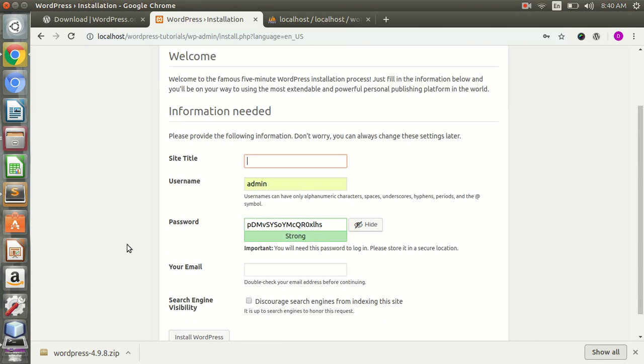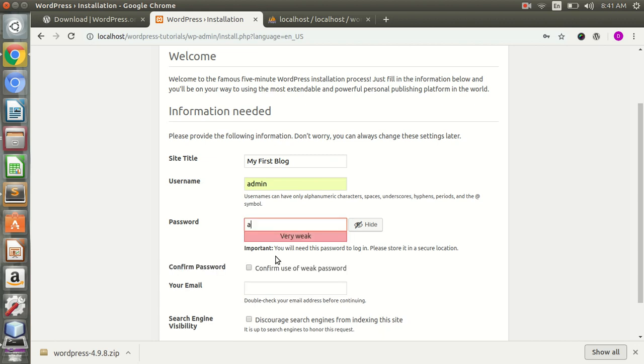my site title, whatever. Let me give it my first blog. My username is admin, and the password is automatically generated by WordPress, and I can give my own password too.